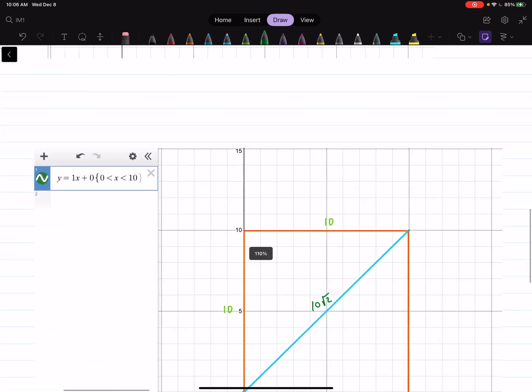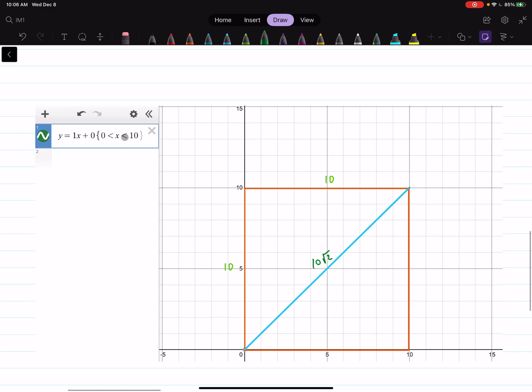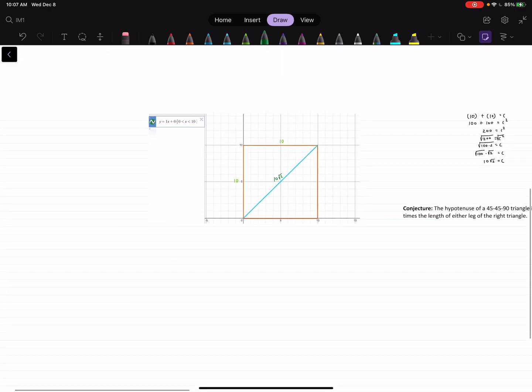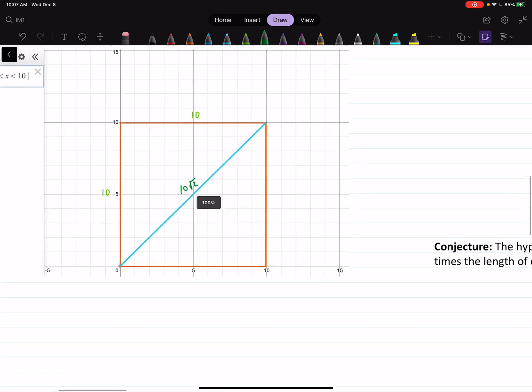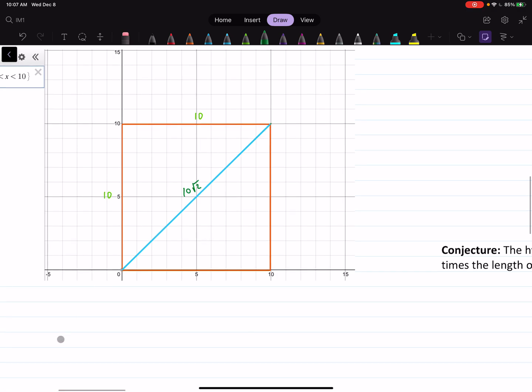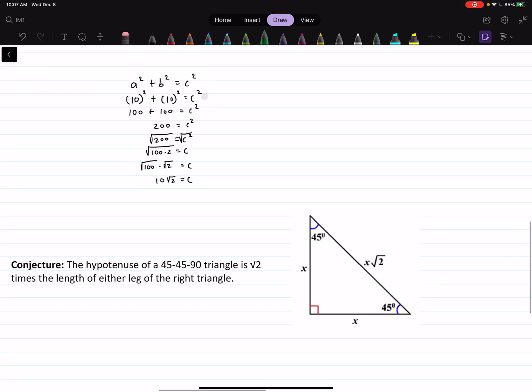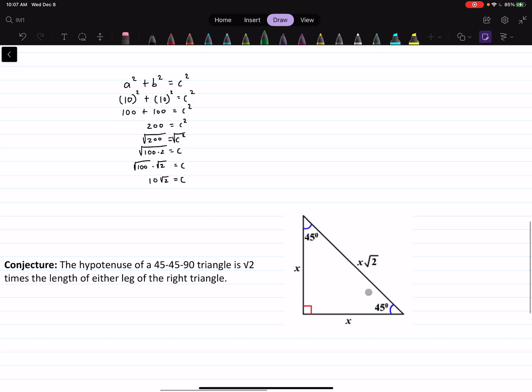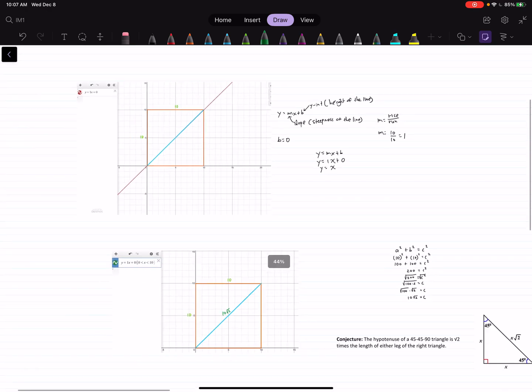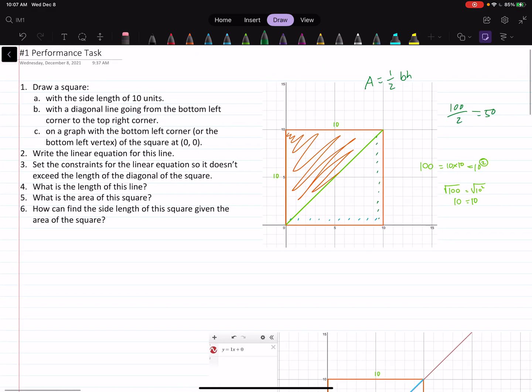But we can also set the constraint. Using the art project, we learned about constraints. We can take the constraint and set the diagonal so that it does not exceed the length of the diagonal. And we can use that to find the length of the hypotenuse, or the diagonal, or the length of this line, which is y equals mx plus b, using the hypotenuse. You see, all of this stuff is beautifully connected, and I hope that while you do this problem, you can see the beauty of how everything works.